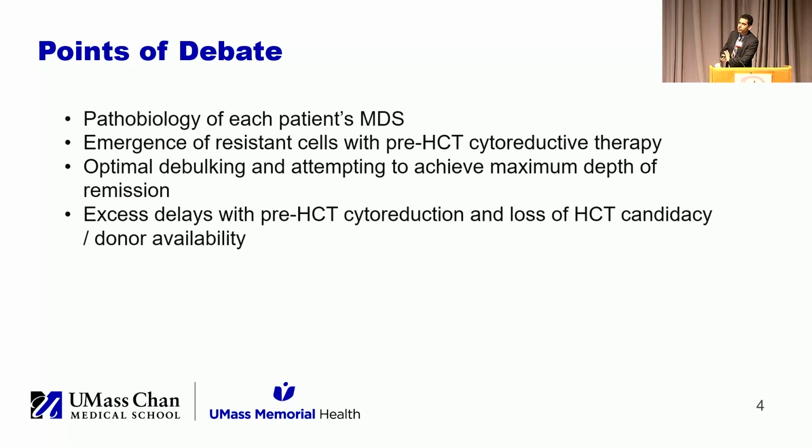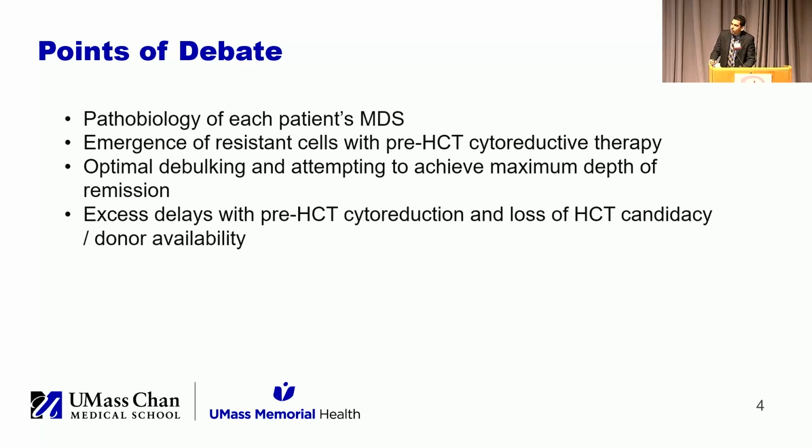Some of the key points of this debate to consider broadly are, number 1, the disease biology of the MDS. As we know, no 2 MDS cases are created equally. And as we've seen in the 2 cases that were just presented, they differ by blast enumeration, they differ by risk assessment, by comorbidities. Another major consideration is whether that disease biology will be altered either favorably or unfavorably with the presence or the introduction of pre-transplant cytoreductive therapy. Namely, if you give pre-transplant cytoreduction first, would that lead to the emergence of resistant clones, or would it actually improve the disease by reducing the disease bulk?